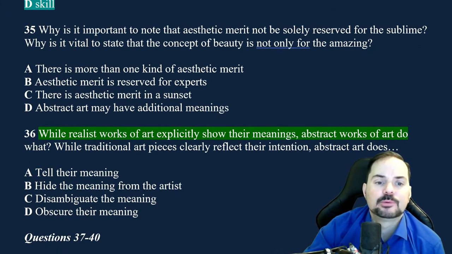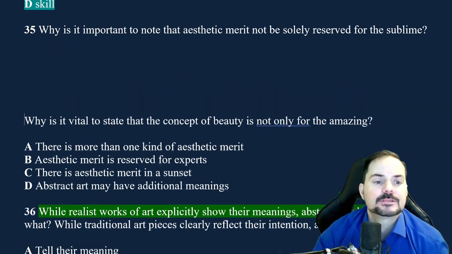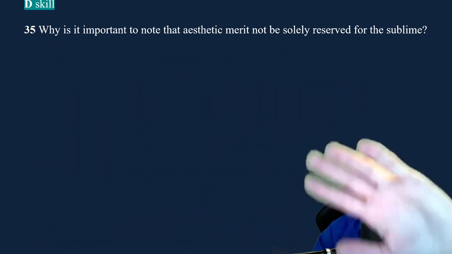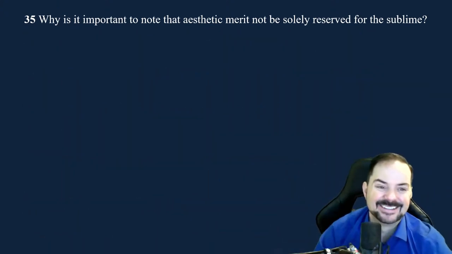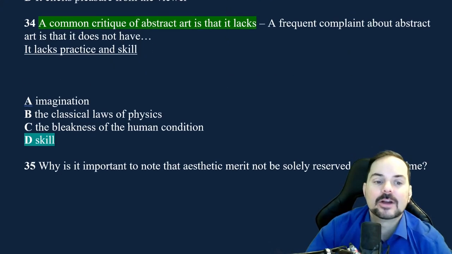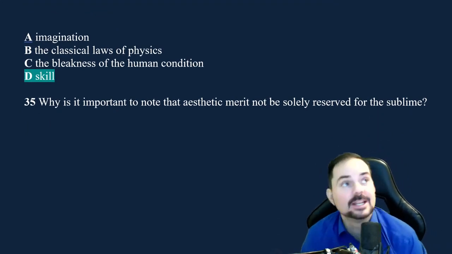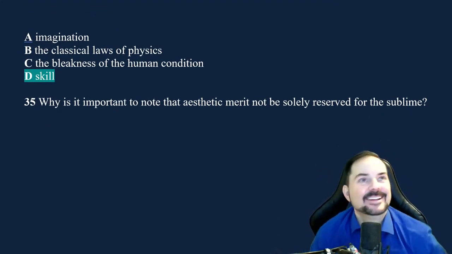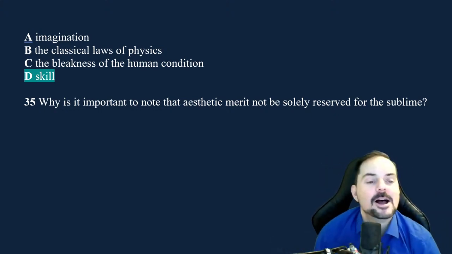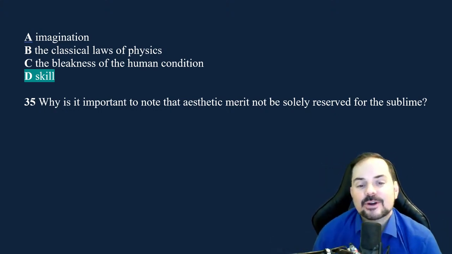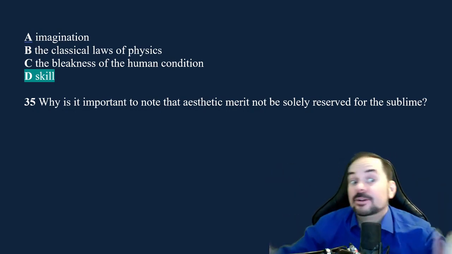35. Why is it important to note that aesthetic merit not be solely reserved for the blind? Okay, so give me the answer here for 35. Let me just keep training you on this, okay? So why is it important to note that beauty is not just for what we call the beautiful?